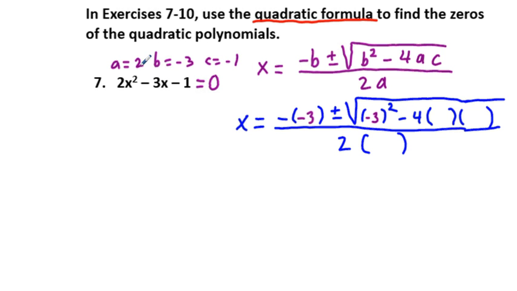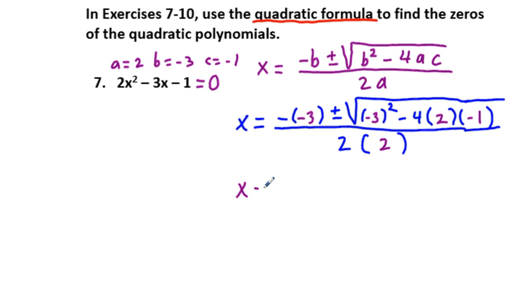We have the a's over here, right? The a is going to be 2. So 2 will go here next to that 4. In the denominator we have 2 also. And finally our c goes in the only place for c. And now we can just write out and simplify.